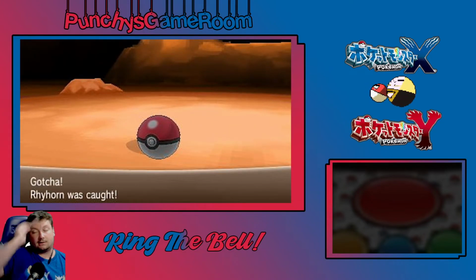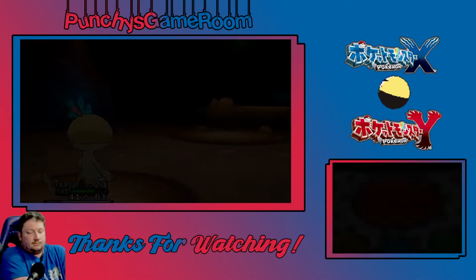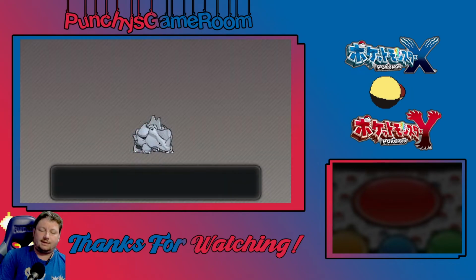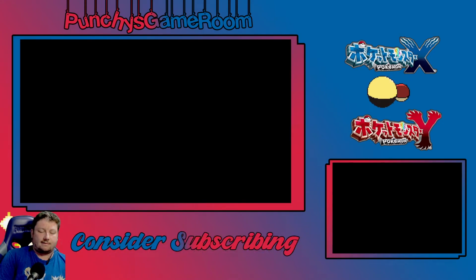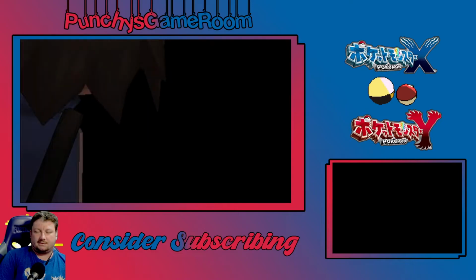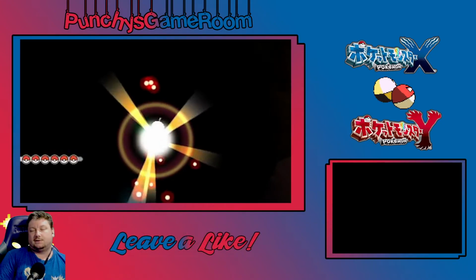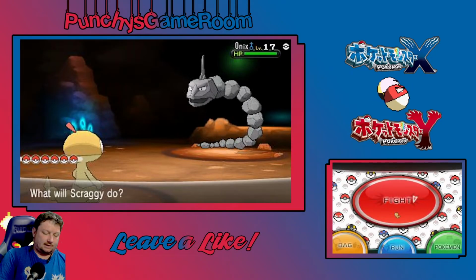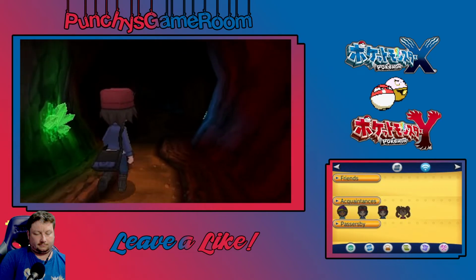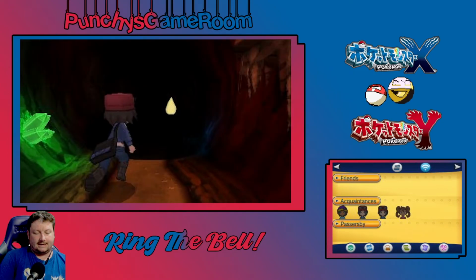Nice. We caught us a Rhyhorn. That could actually be a good Pokemon. Having a rock type wouldn't really be too bad. It's ground and rock. Okay, I think this might be the last encounter that's in the middle of the aisle. Otherwise, we have to go into the little side areas. I'm just gonna run from this. Yeah, we don't want to go this way. I can see the light.